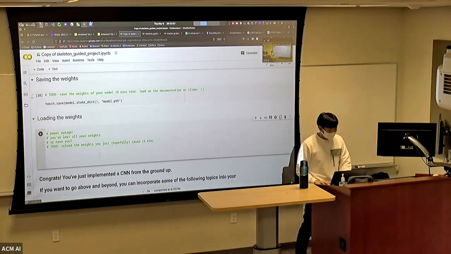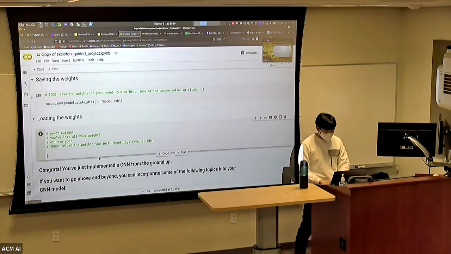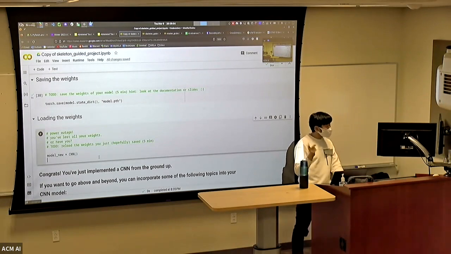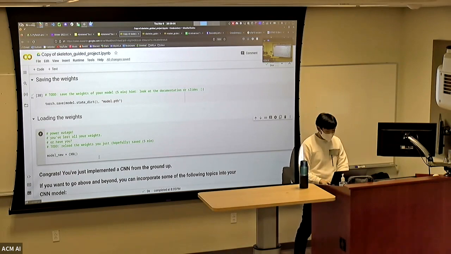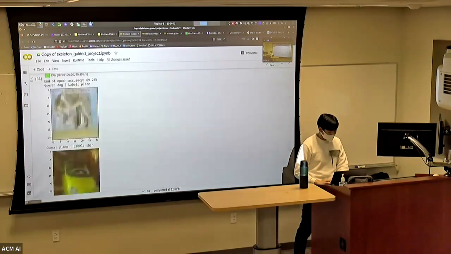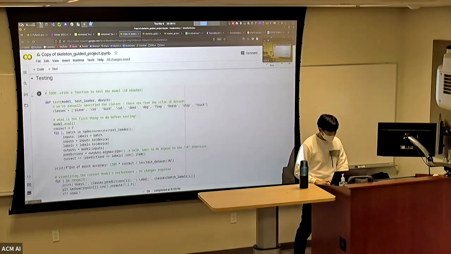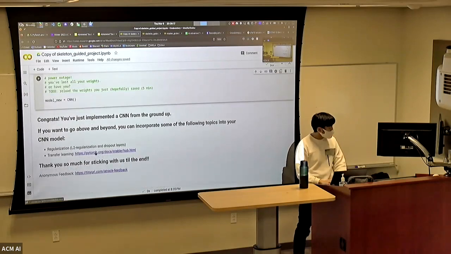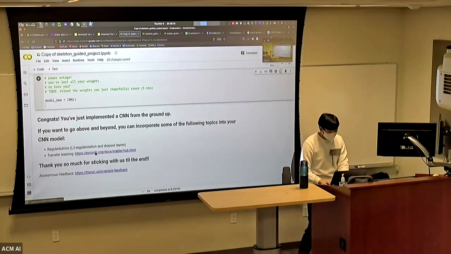That's saved. If you want to reload the model, let's call it model new. You initialize a new CNN and do new model load state dict with torch.load, because it takes in a state dict.